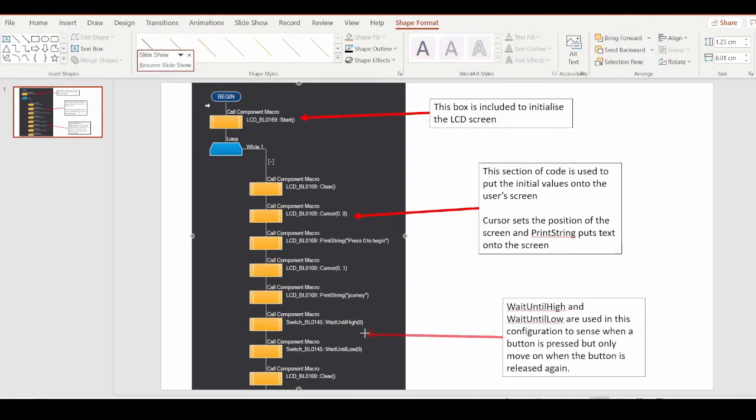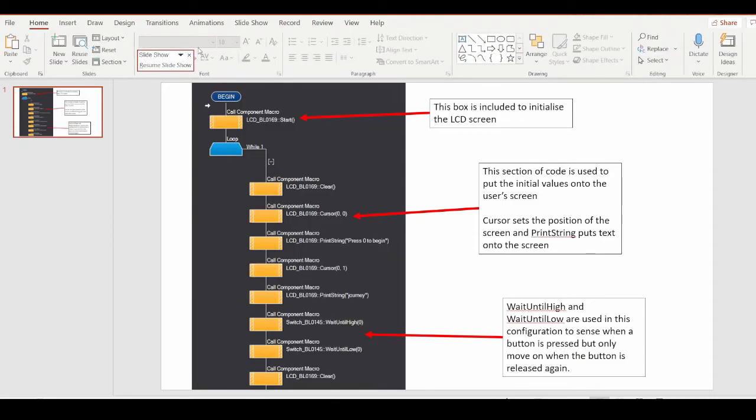Make sure it fits nicely on the screen. So there we've commented up this little bit of the code, and we have some good information.